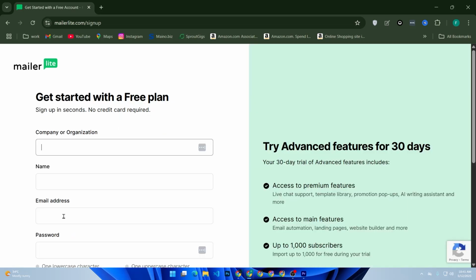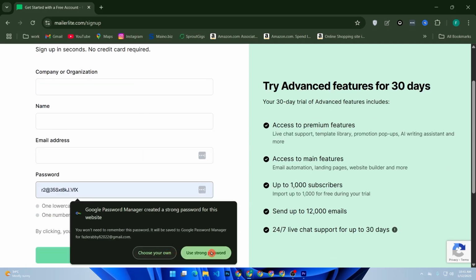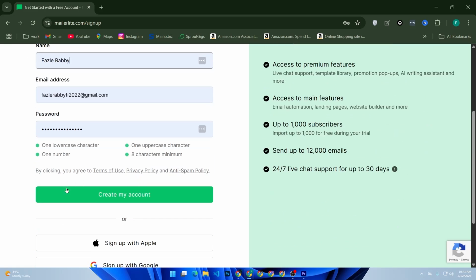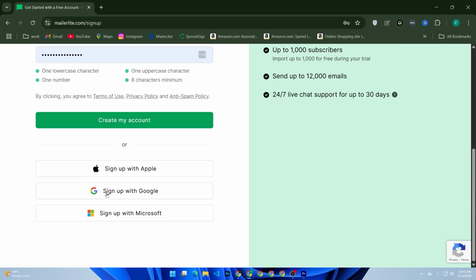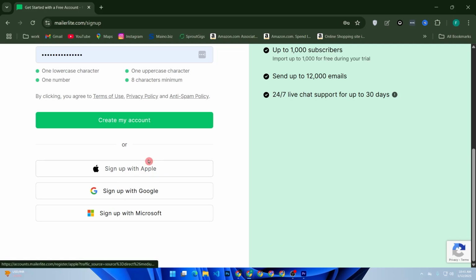Now fill in your company name, your name, email address, and password. Then click create my account. Alternatively, you can use your Google, Microsoft, or Apple account for sign up.